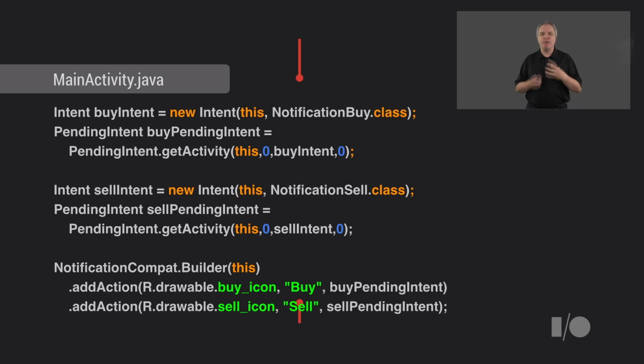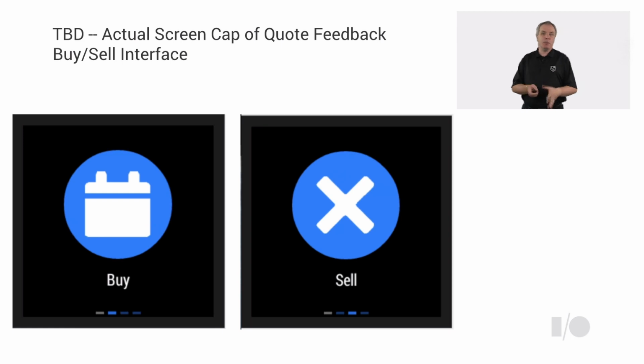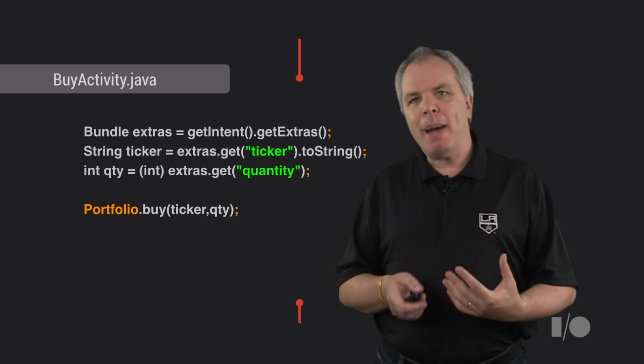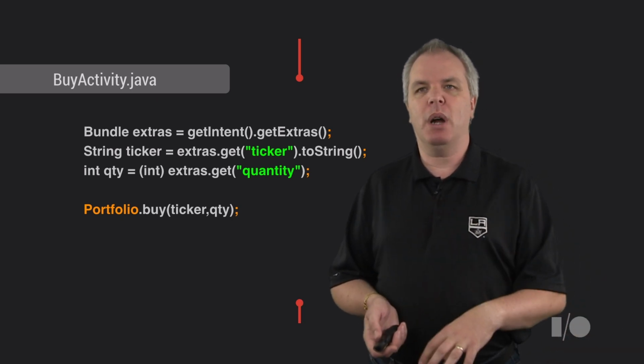Now let's see how we can add feedback so that the user can tell my app to buy or sell stock based on the notification by interacting with their Android Wear device. You can see that code here. Now let's see what happens when I get a notification on my device. You can see that I now have cards that allow me to interact, to do things such as buying or selling. When I say buy, the command will be sent back to my phone where I can process it.